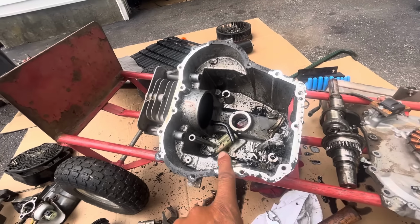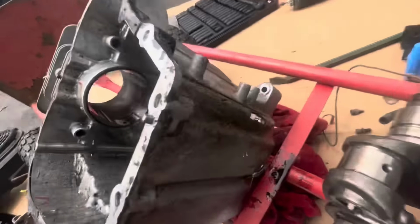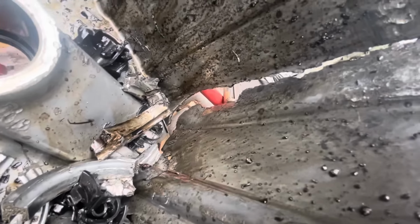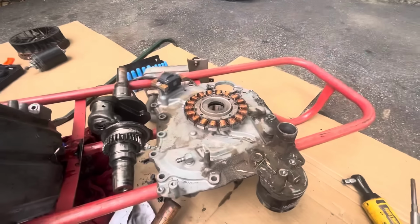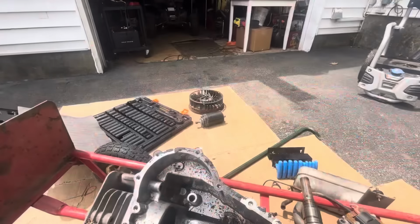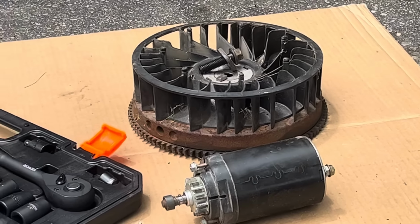So, of course, we can't use the bucket. The short block is trash, right? Done. That's one of the biggest cracks that I've ever seen in a blown engine. I mean, that's huge destruction. So this is all trash. This is good. This is questionably repairable, but I'm pretty sure I have another one. And the flywheel and the starter is good.